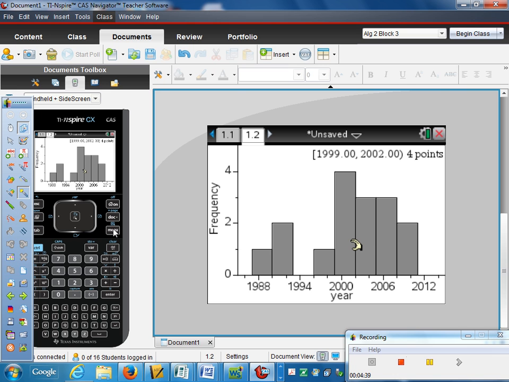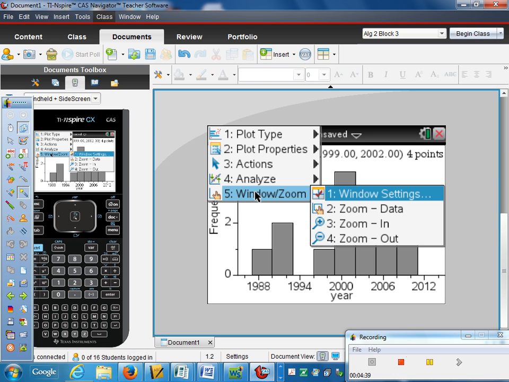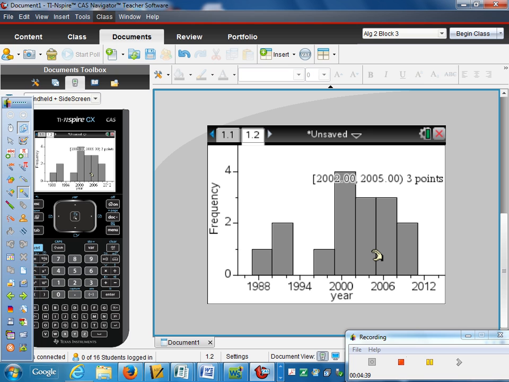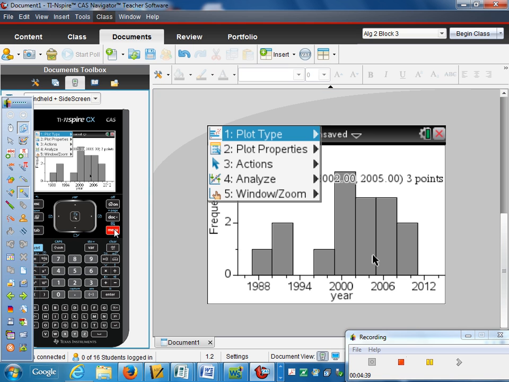So if we went back to window settings, oh shoot, it didn't give us that choice. It used to let me set the scale. That's right, I forgot this with last year. It used to be you could set the scale on the x-axis and make it put the tick marks where you want. So yeah, that's not exceptional. Histogram scale? Where'd you see histogram scale?